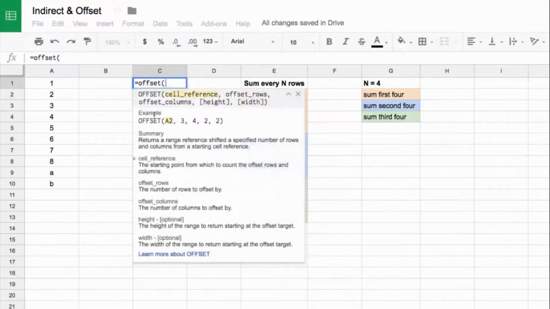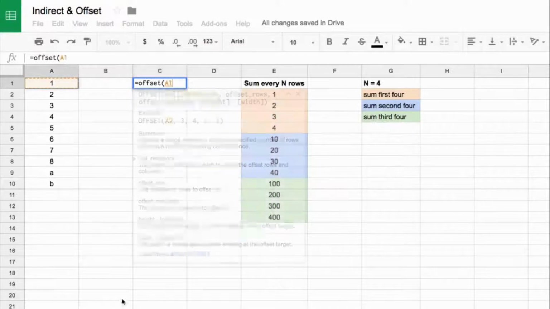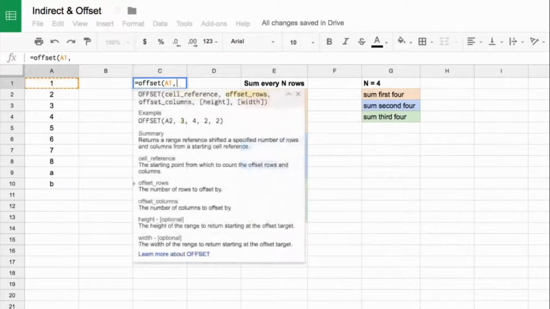If I give you a very simple example, we'll take a cell reference of A1, and you can see it's giving me the help here. What's the offset? How many rows do I want to offset it by? Let's say we'll offset it by 5. How many columns do I want to offset it by? Well, we'll say 0, because I've got nothing in these columns, so I don't want to move it. So it's basically, where do I want to move this orange box to? I want to move it 5 down, so 1, 2, 3, 4, 5. It's going to give me the value of 6 there.